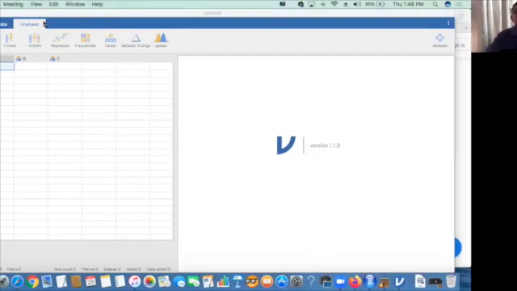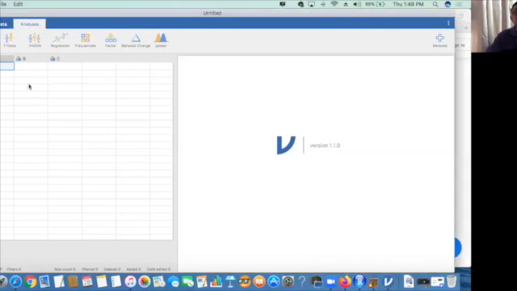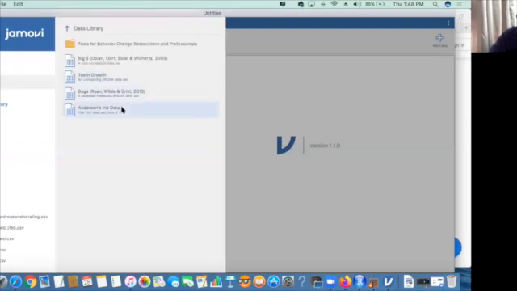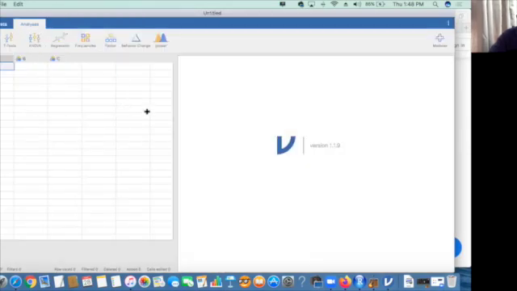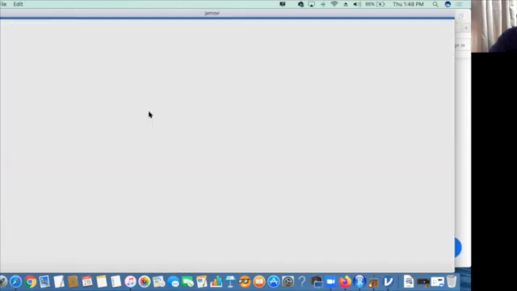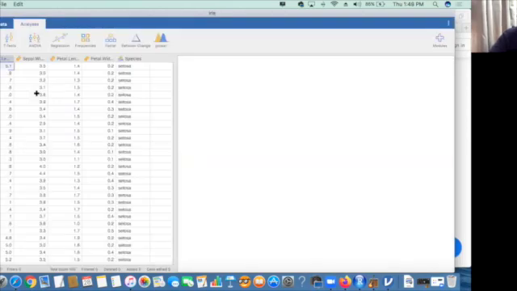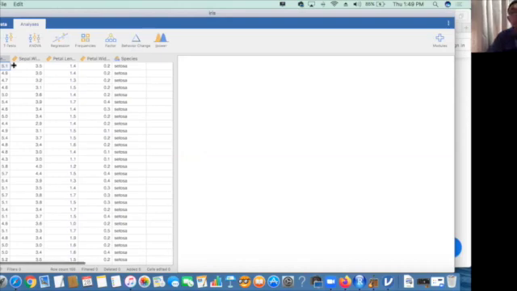So jamovi, if you remember, it looks like this one. And so we're going to open again our file. The file that we opened last time was Anderson's data sets. And a very quick review, you remember that this data set is composed of 5 variables.